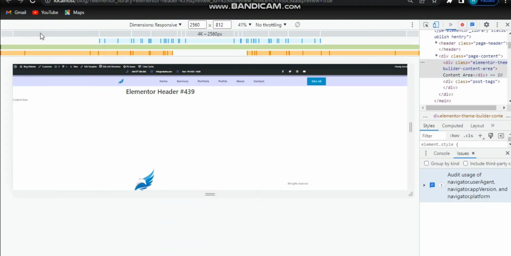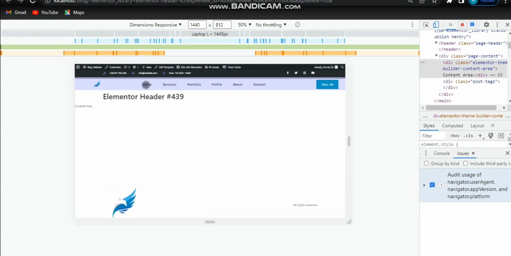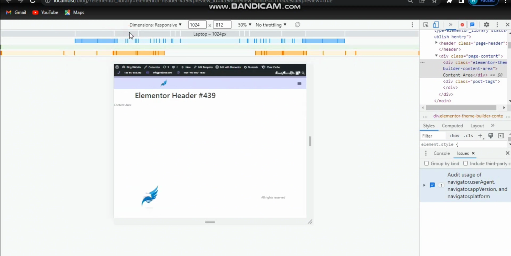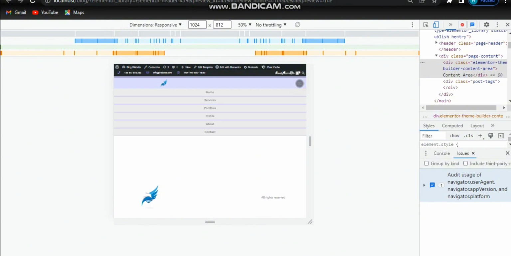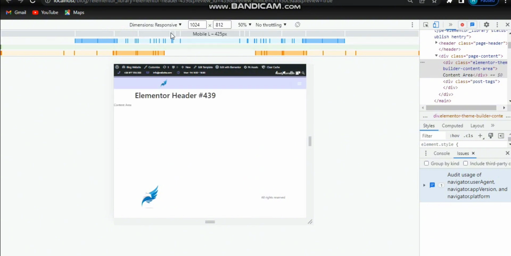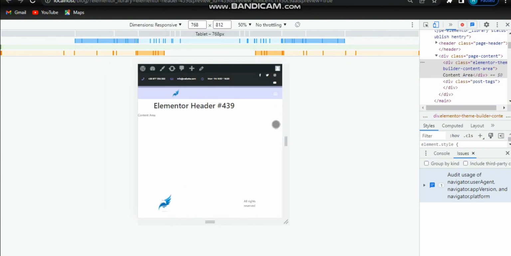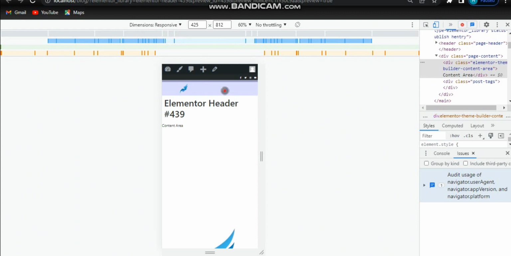So that's how it looks like on laptop, on this laptop. On tablet, and in mobile view.